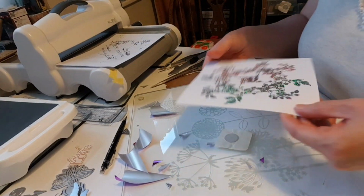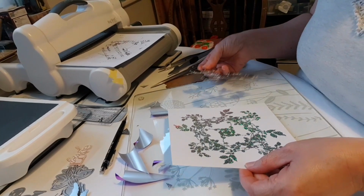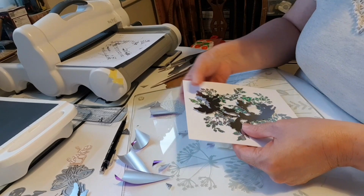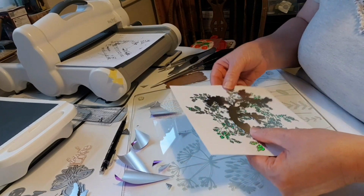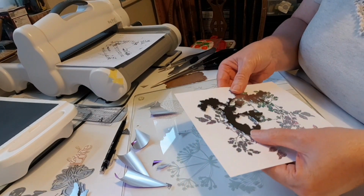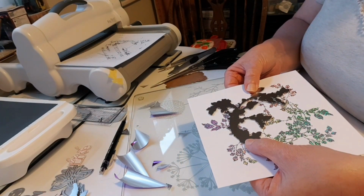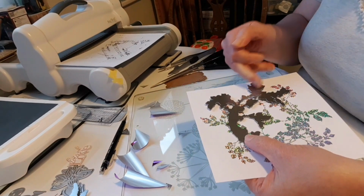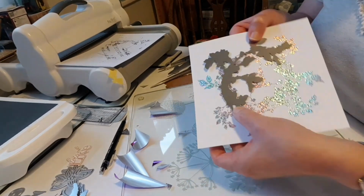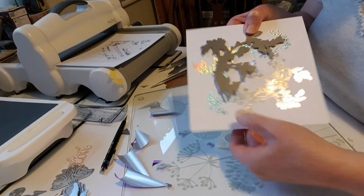Okay, welcome back. So we've got that far. Now I need to reposition my hot foil stamp to do some foiling in the purple. Originally the hot foil stamp, let me make sure I've got my one at the bottom, yeah, my hot foil stamp would have been in that position roughly. Now I need to move it so that I end up with my leaves spread out and in a different place. But I also still need to make sure that it will fit on the GoPress and foil when the card is centered.